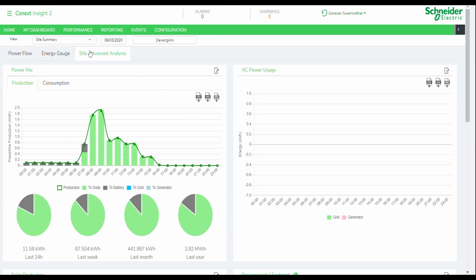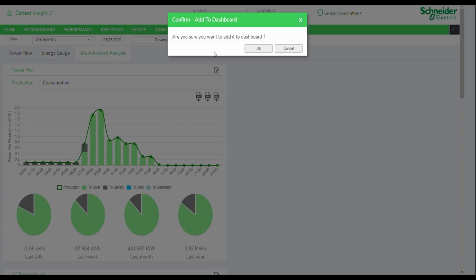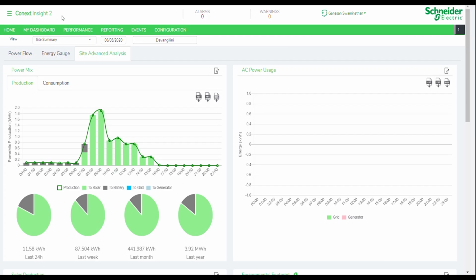Now, just before we go on to some of the other reporting pages, there's this My Dashboard page on the main menu as well. And before we go to that, I want to point out how you get widgets added to that. You'll notice at the top right-hand corner of every widget, there's this little icon. If you hover over it, it says Add to My Dashboard, the option to add this widget to your dashboard. By clicking on that, it brings up this pop-up. You say okay, let's just close that.